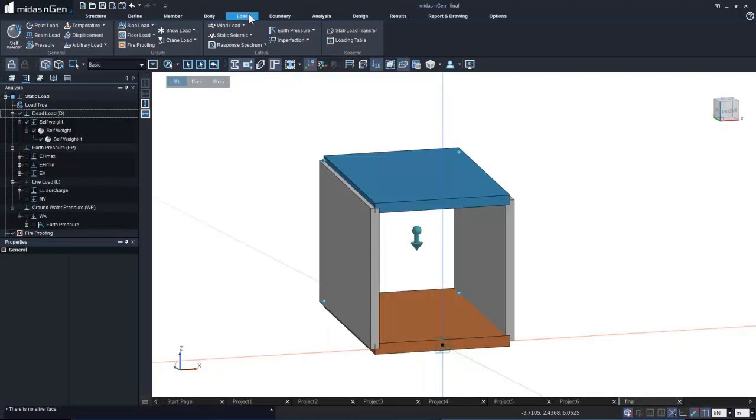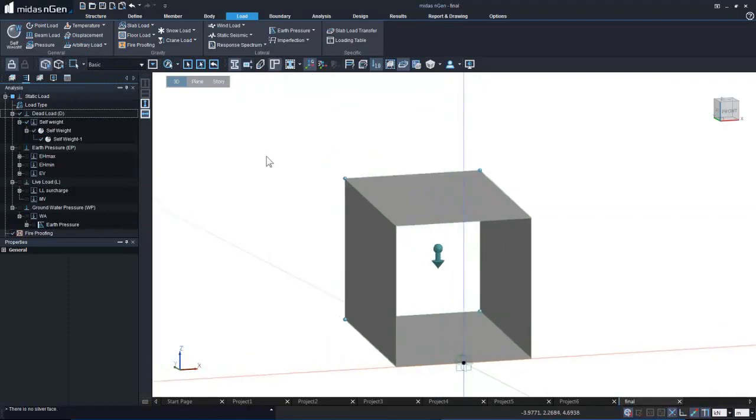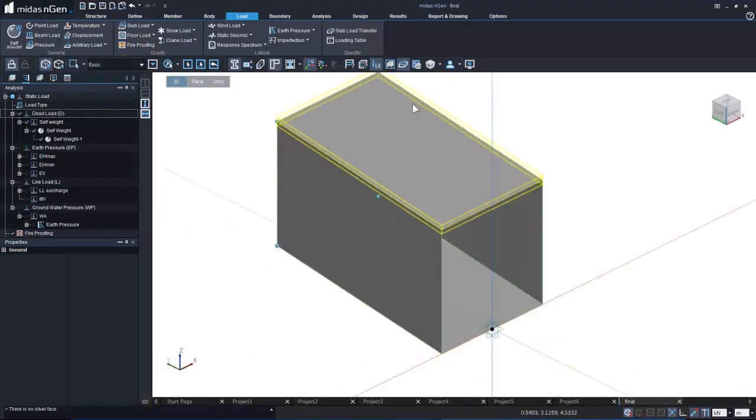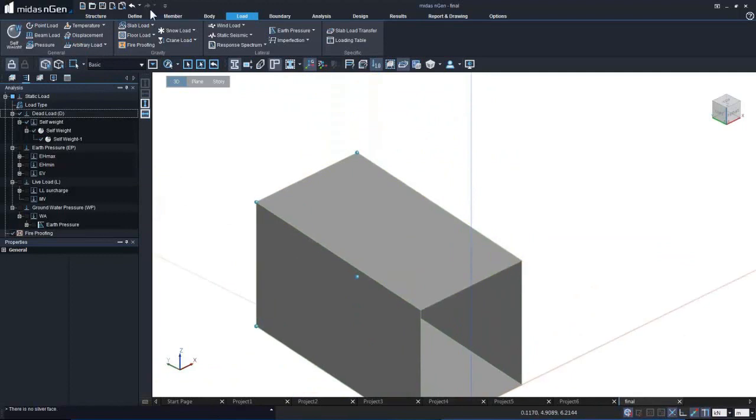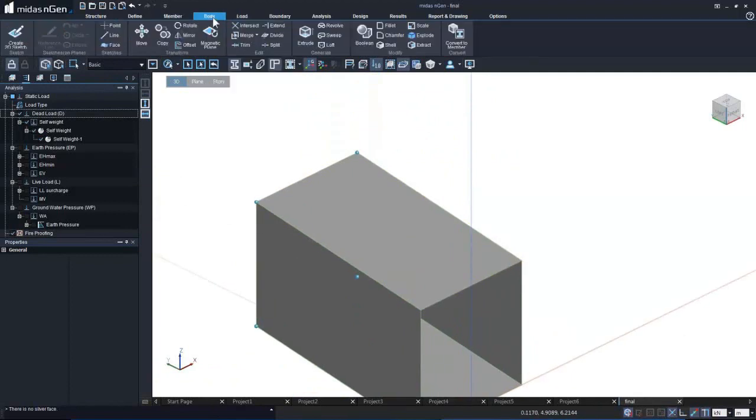To apply the loadings, there are various ways. For example, you can apply the loads using arbitrary loading on your surface element. So for that, let's say, you have body type of element, and in this body type of element, you can go to create line.